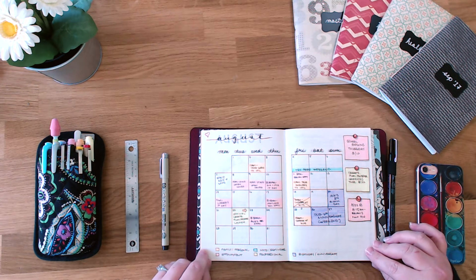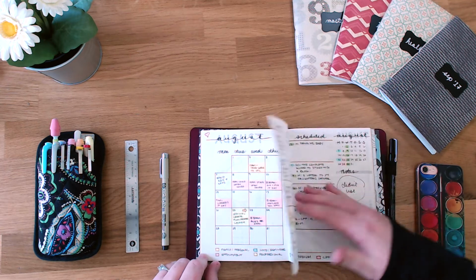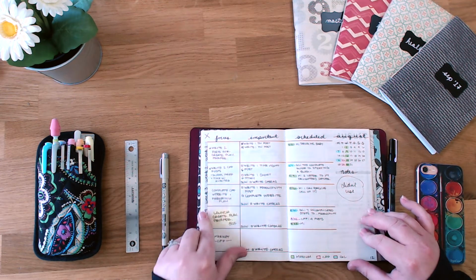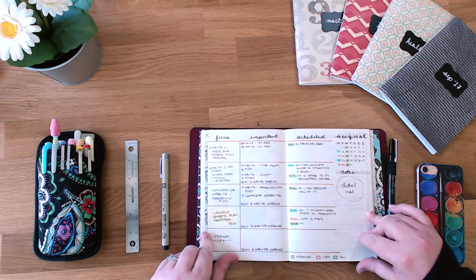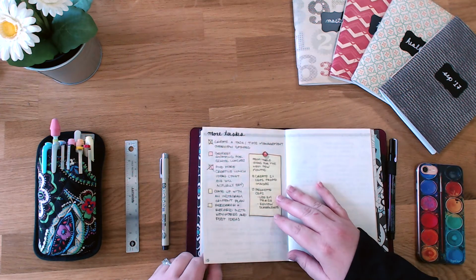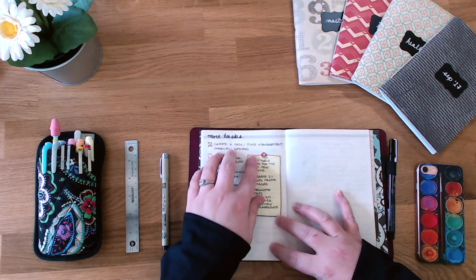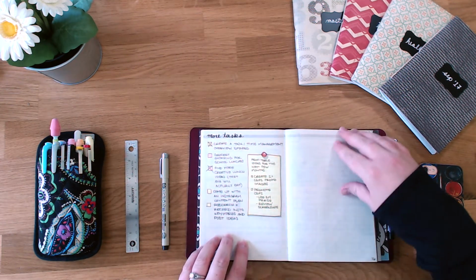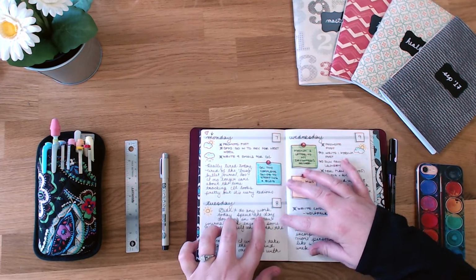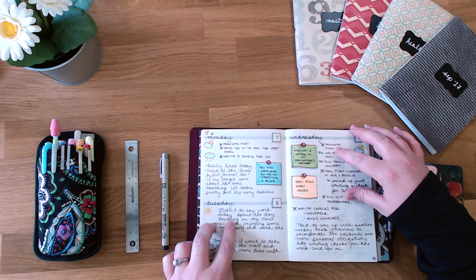So I love this spread and I'm going to definitely keep it. Next one, this is like a focus important thing. I didn't really like it and didn't use it, so I X'd it and noted that I didn't use it. I skipped a page here, but it's just a longer list of more tasks. It's okay. I might use it, but I don't really care about it that much.